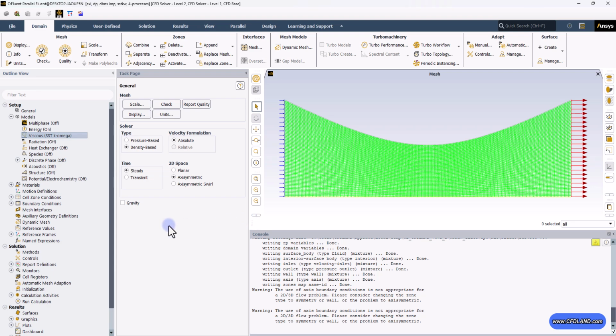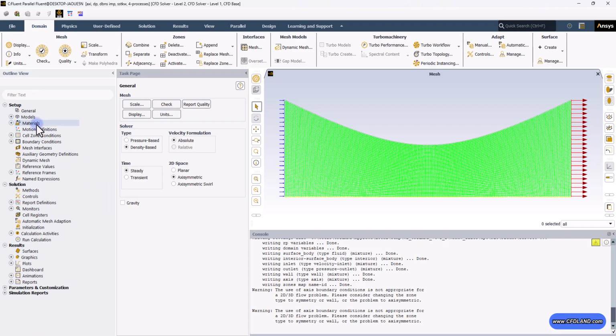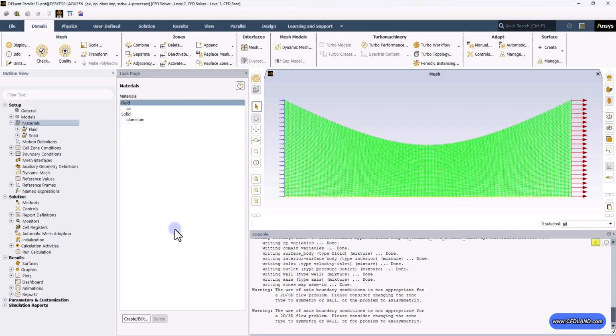So up to now, if you remember, we used the density solver, but we didn't define anything for the density changes for the air or working fluid. And this has to be done through the material section. So we already know that air is the predefined and default material that is taken by ANSYS Fluent, and we're not going to change the material.